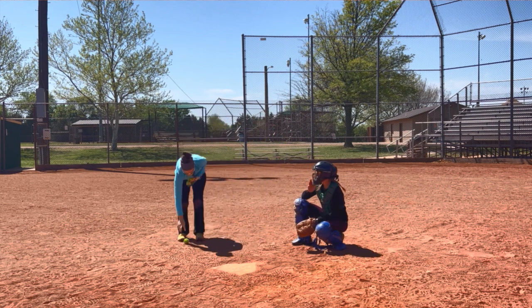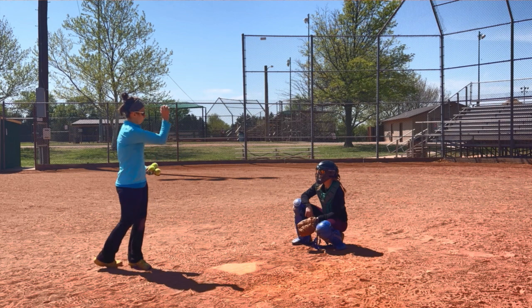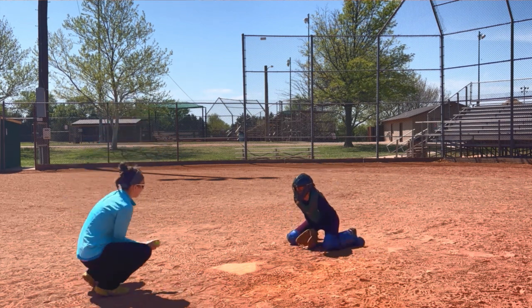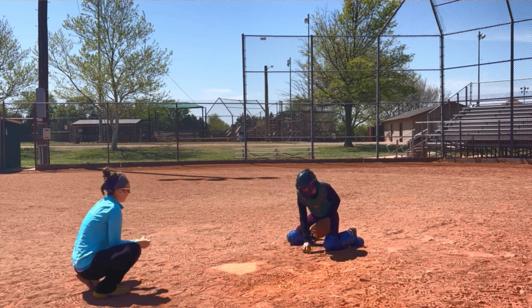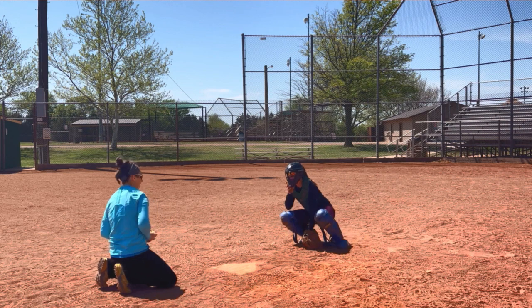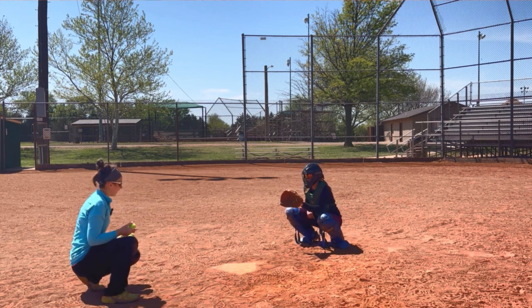The tennis balls will bounce weird. Once you get into softballs, they don't take that big bounce. But block. Okay. And once you get comfortable, you move with it and sway. And now when you get ready to block this time, go to the side.